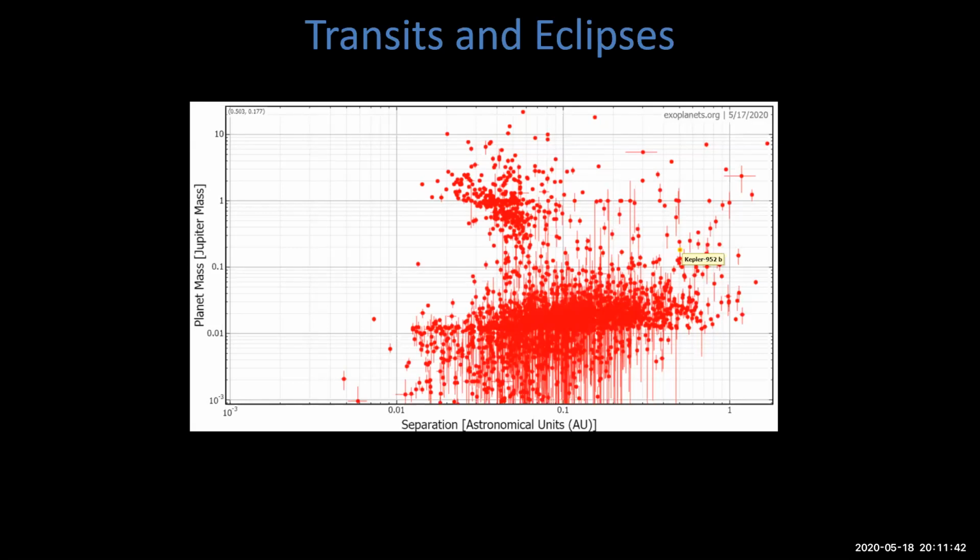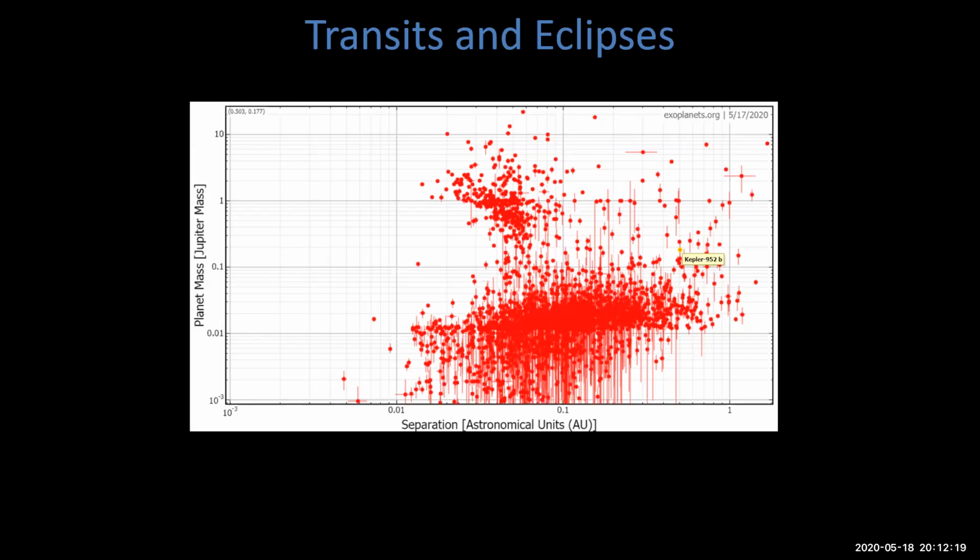The majority of discovered planets use this technique. The majority by far of discovered planets were found using the transit method. It turns out this is a highly effective method when you look at large numbers of stars. And I'll talk about one specific mission that did the bulk of the work in just a moment.